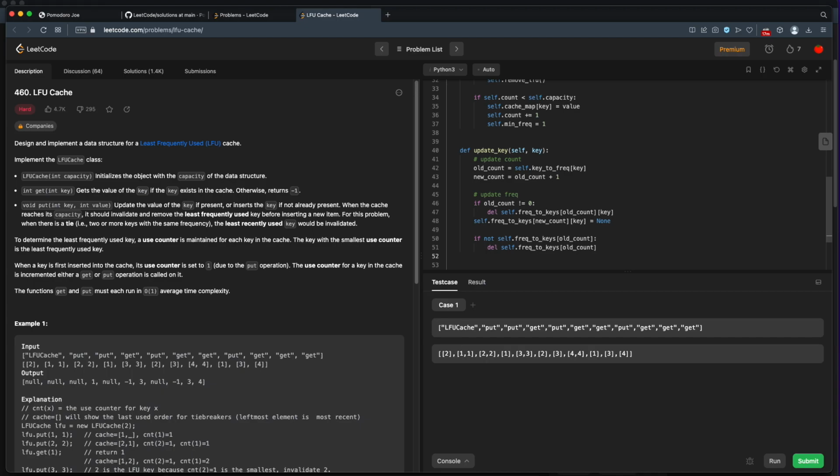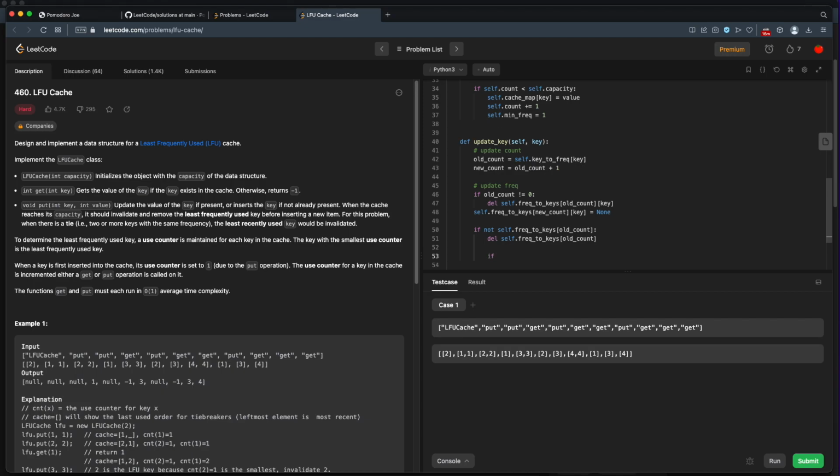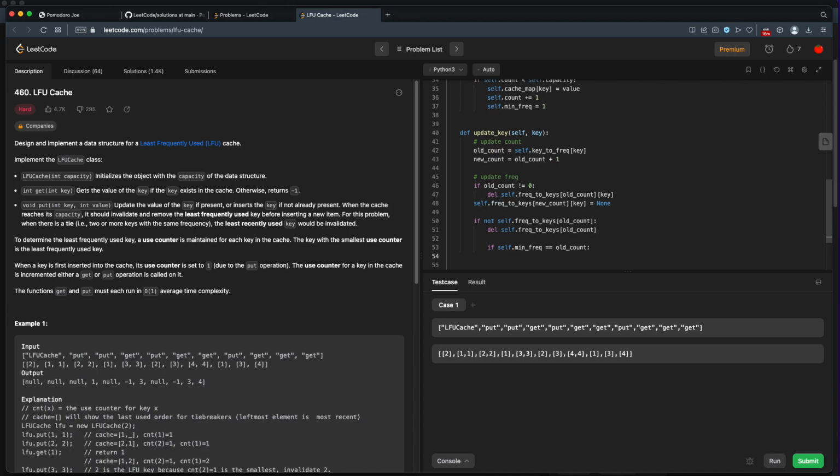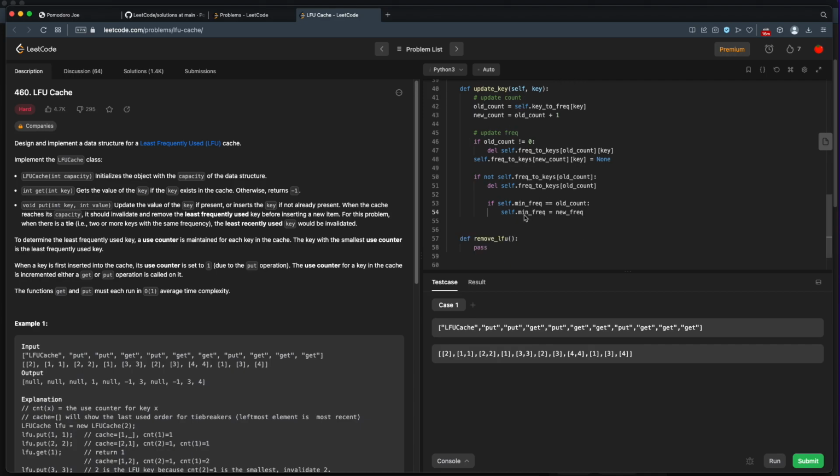The other thing we'll want to do here: if this old frequency was the min frequency, so if our self min frequency was equal to this old count, well, now we no longer have anything at that frequency. So we need to update this to our new frequency. Okay, so that updates our key. We update the count and we update the frequency.